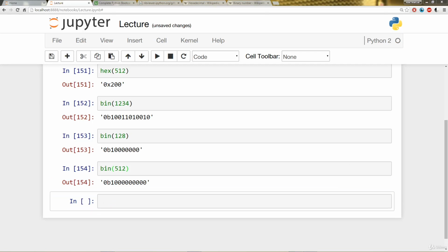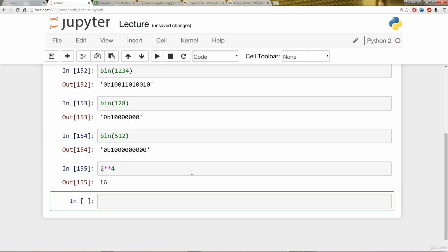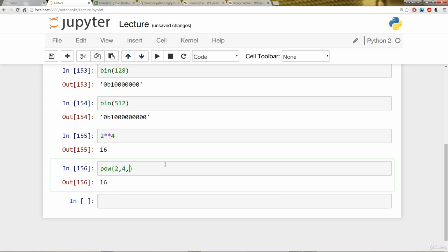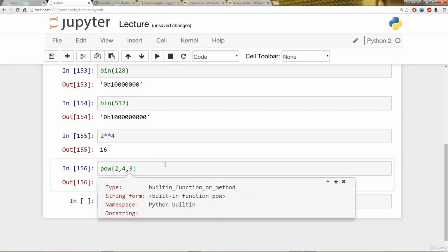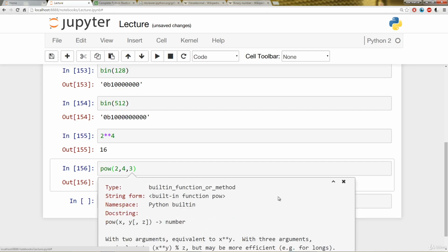Okay, now let's go over some more common built-in functions. So we know that we can call to the power using 2 asterisks, but there's also a function for that. You can call pow, and it will do the same thing. If you put in 3 arguments, such as this, what will happen is the third argument will be treated as a mod.